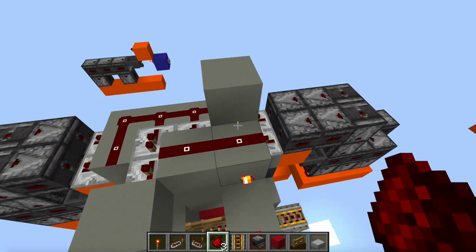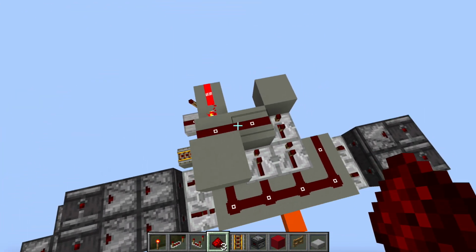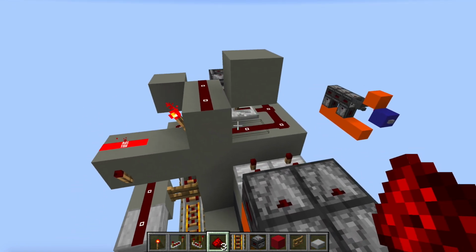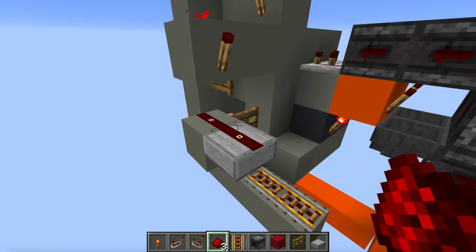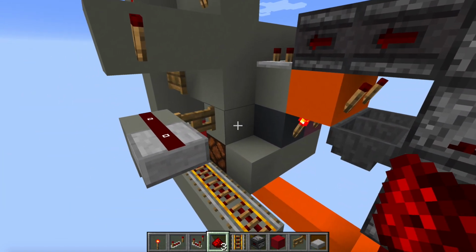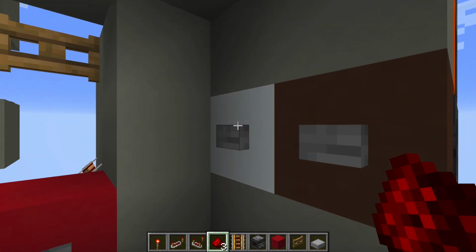So what's going to happen is anytime you trigger one of those buttons, it's going to open this fence gate, but before it does that, because we have slightly less delay here, this signal is going to come through this torch, down from this torch, and power this gate. So I believe if we want, we can get rid of those two blocks. We can see the timing on that.